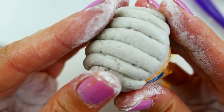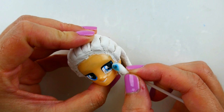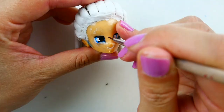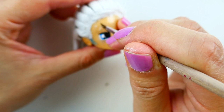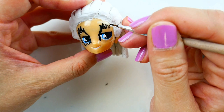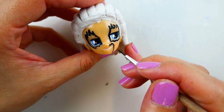Taking some acetone, I'm going to take off his blue eyebrows and also take off a bit of his eyes because his mask is not going to cover it. And the reason I'm doing this is because I'm not planning to change Guitar Villain's face color. Using black, I'm going to draw his mask. And I'm also going to draw Guitar Villain's beard. And this is cool because I've never done it before.